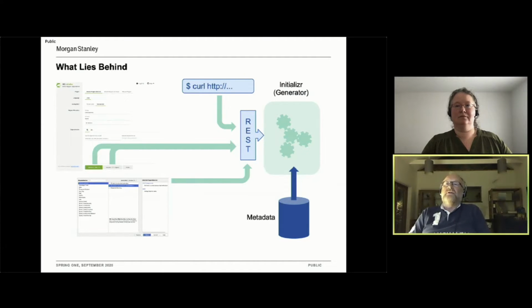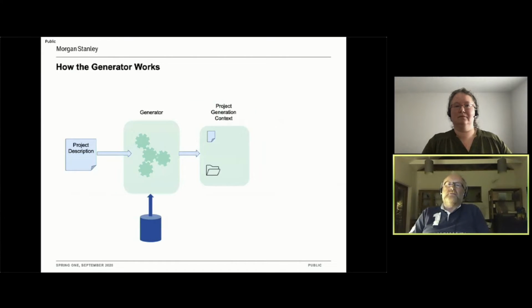But we're still going to have to investigate what actually happens once the RESTful API is invoked and the request starts to be processed. So what the API will do is it will unpackage the HTTP request itself and construct a document which is called the project description.